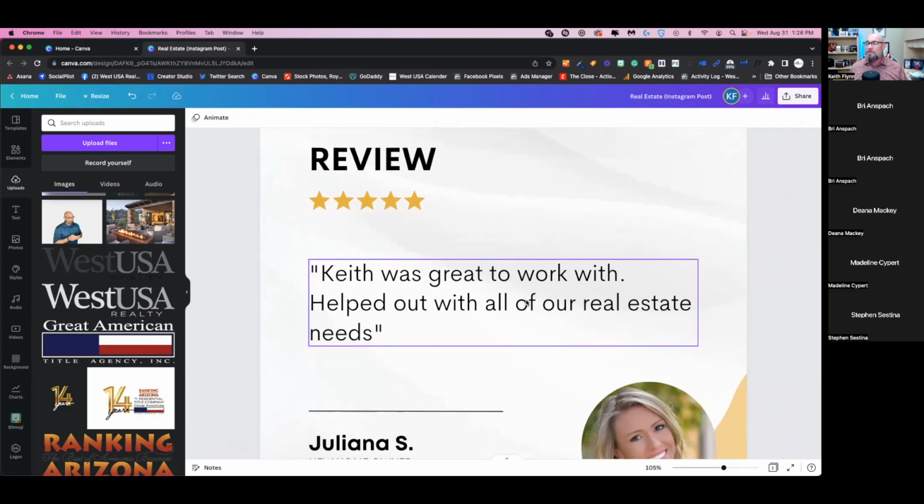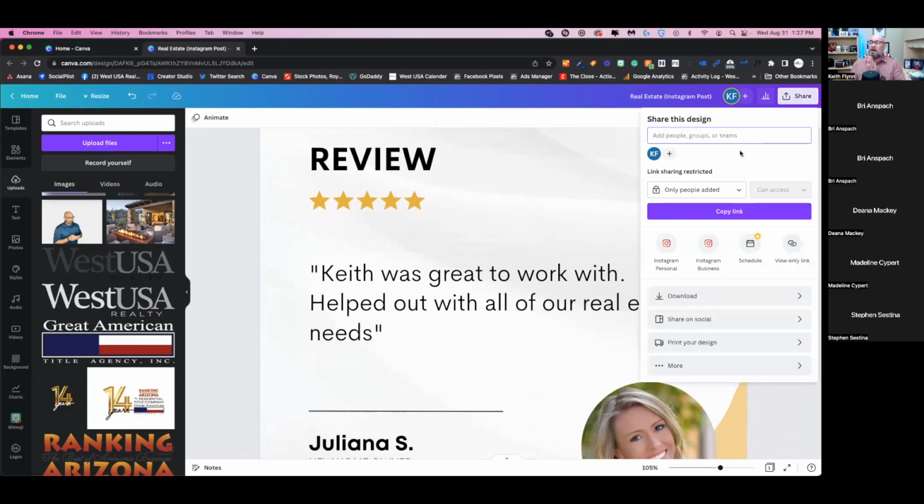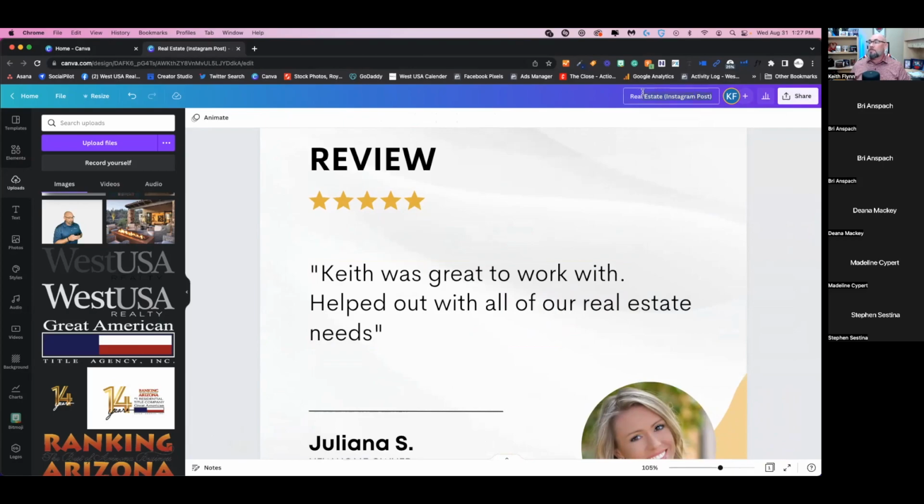But here's the great thing about these templates: once I'm done and I save this, it will stay in my previous projects. I can name it. If I wanted to come up here and say Google, and remember to always name your files. Don't leave them untitled, because when you go to look for them in your downloads folder, it makes for a really hard search. But I will put GMB, Google My Business Review. And I will add maybe the client's name. In this particular case, it was Juliana. And if you want, add a date to it as well. However your file management process works, make sure to be consistent with naming your files.